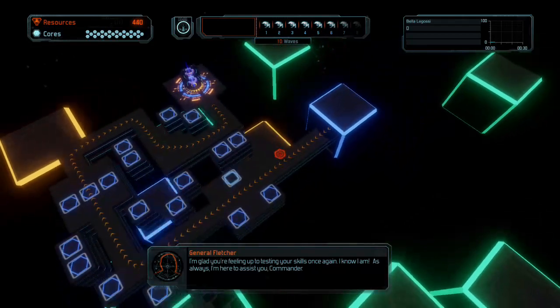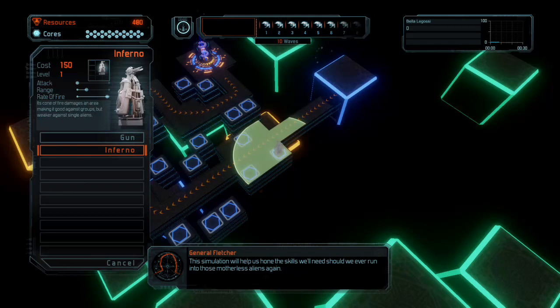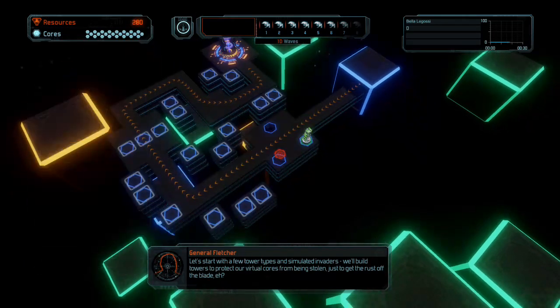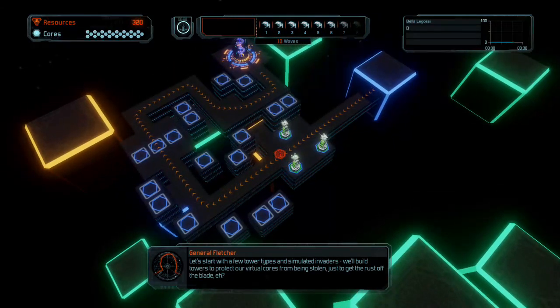I know I am. As always, I'm here to assist you, Commander. This simulation will help us hone the skills we'll need should we ever run into those motherless aliens again. Let's start with a few tower types and simulated invaders. We'll build towers to protect our virtual cores from being stolen, just to get the rust off the blade, eh?